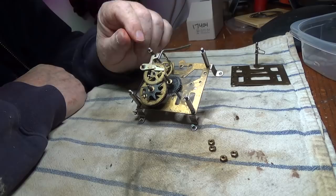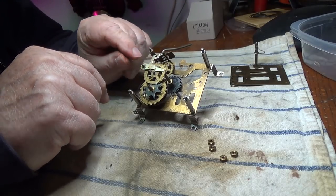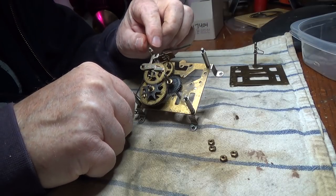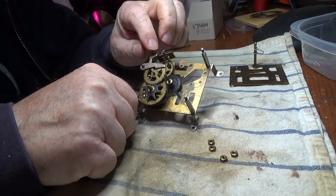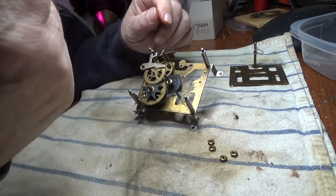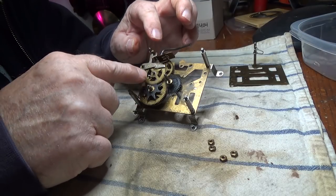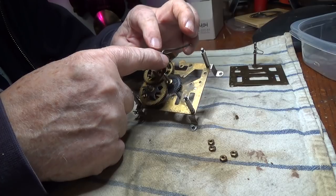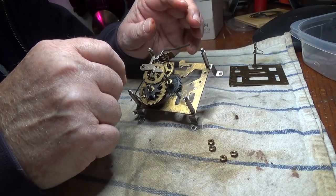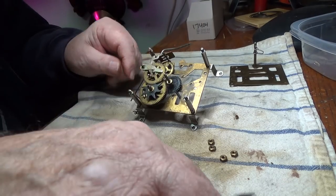This side is the side that controls the cuckoo. This little piece right here, when this lever drops in here, that keeps the cuckoo bird from coming back in until this is bumped by this little button, bumps this and knocks that back out so that the bird can come back in.